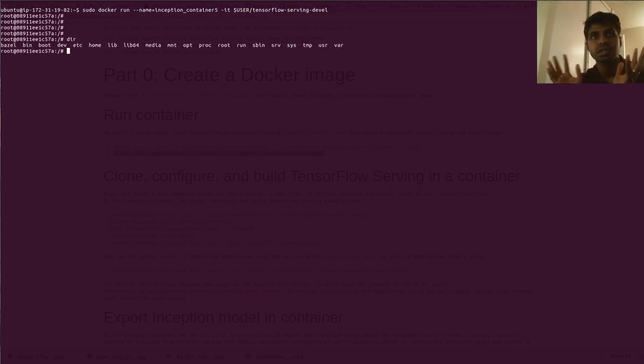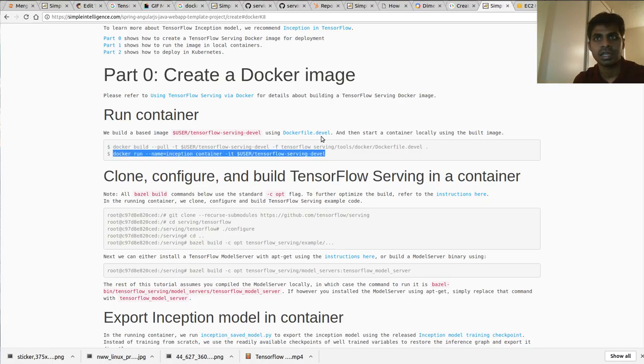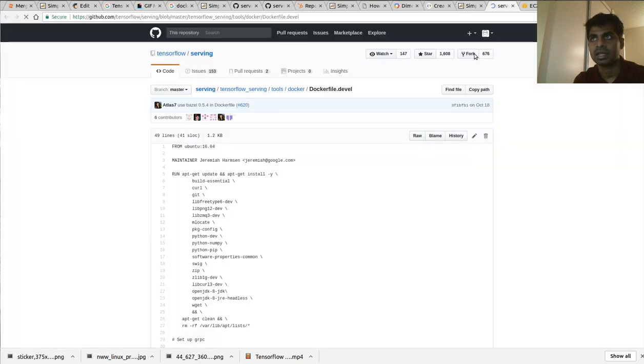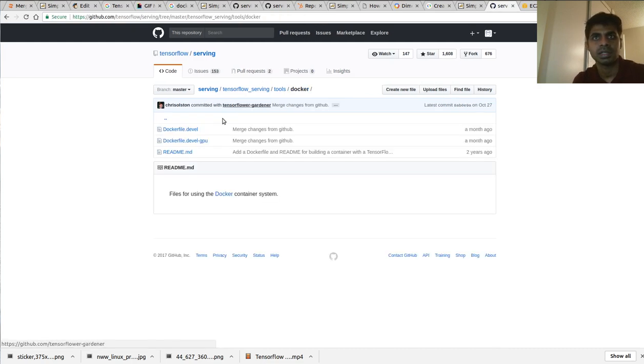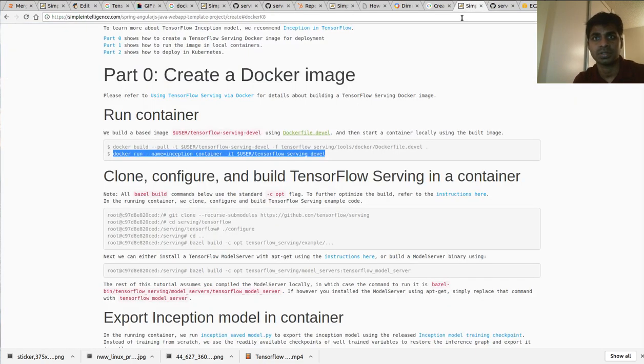So what Docker does is that it creates some kind of a container for you, a sandbox environment, with all the libraries installed. So everything is here. You can run your code with all the dependent libraries inside the sandbox environment. All the libraries are provided in the Docker file that is given here. This one's for CPU. If you go one directory back, there is another one for GPU, just in case you guys are running it in GPU. So Docker creates that environment for you.